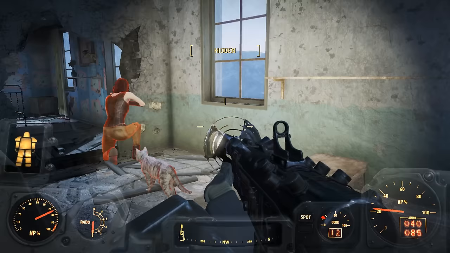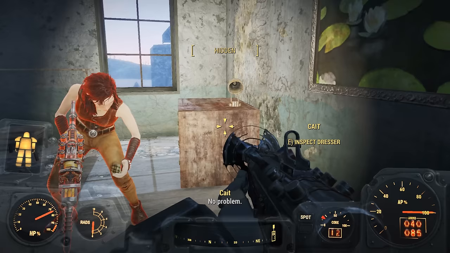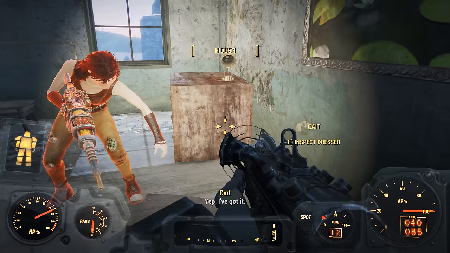Bring that here. The cats in this game are so creepy. Any cat that I see, their AI is really weird. Their animation seems like it was a second thought when they added them into the game. I'm sure it was, but they're so awkward.